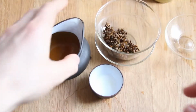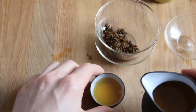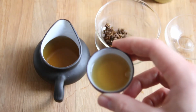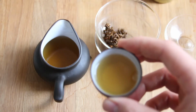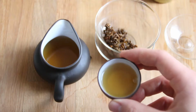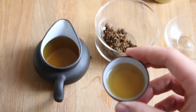So it's probably something more like an acacia honey, but I think that the malty notes of the tea sort of override that, but it does have an underlying floweriness to it. And what I mean by malty is, it's quite hard to explain, but if you've ever eaten any sort of wheat or grain, it has that slight roughness to it.